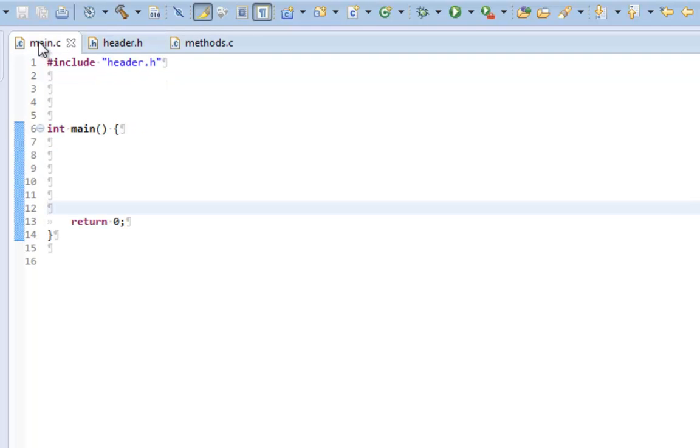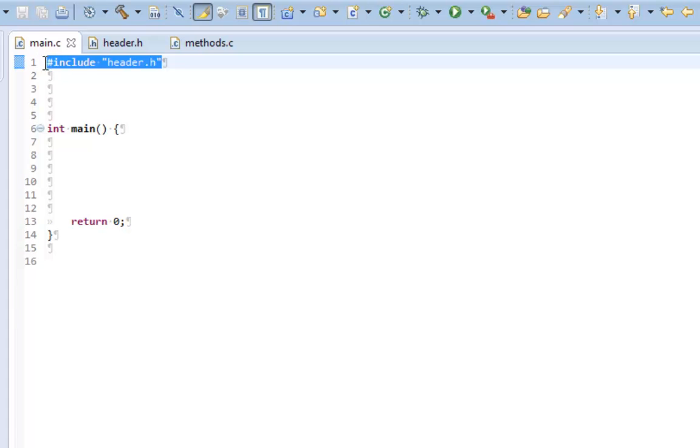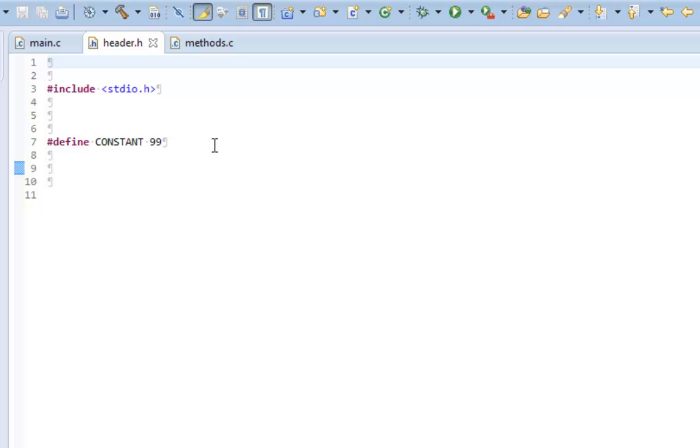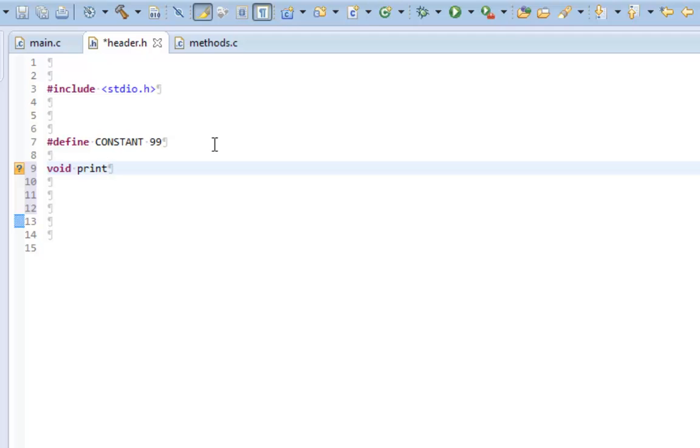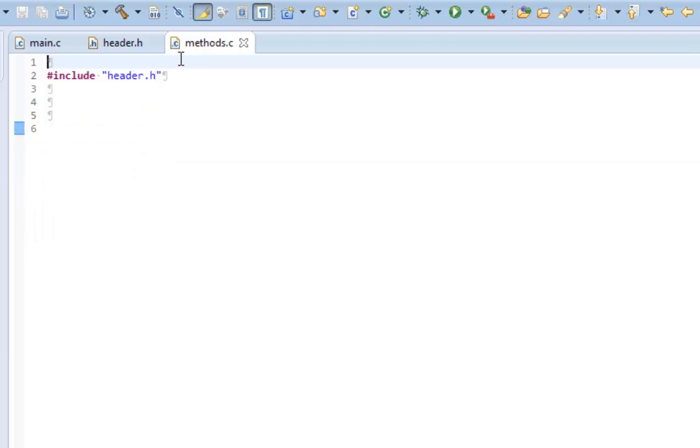Now, what I'm going to show you guys is that I can define functions in other C files, but still use them in other C files by linking them with the headers. So let me show you. In my header file, I am going to define a method. I'm just going to make a method header, as I like to call it. So let's make this a void print stuff, and I'll make this void too, even though it doesn't need to be. It's just more implicit.